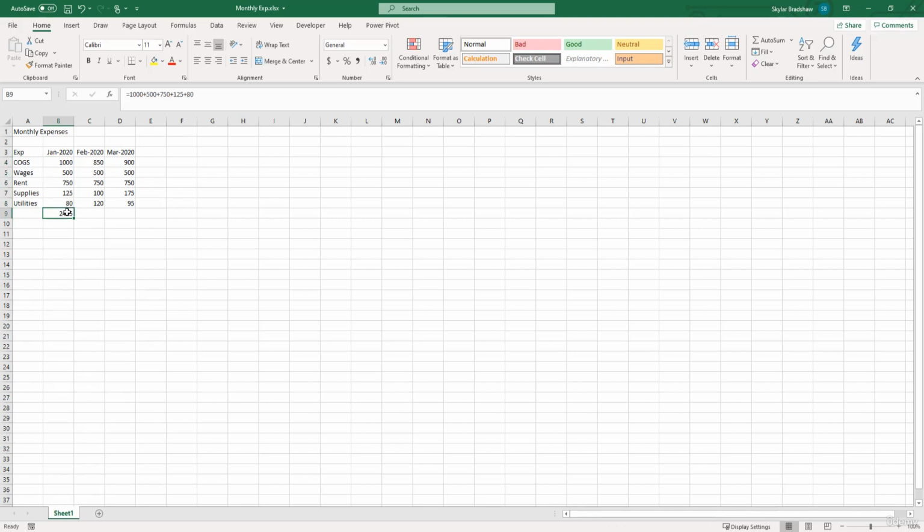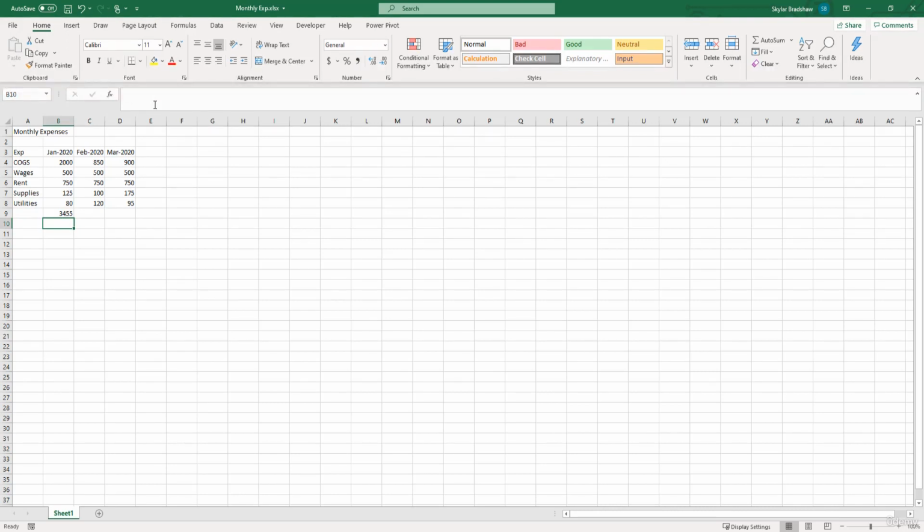Now the way I just showed you to achieve this total is not very efficient for 2 reasons. One, we had to manually enter the amount for each expense. In this case, there's only 5 expenses, so it's not too bad, but let's say you had 50 expenses. That's going to take quite some time. And 2, if I go up here and change cost of goods sold to $2,000 instead of $1,000, our total remains the same, so now our total is off. So I would have to come back here, edit the formula, and change this to $2,000. And now we have the correct amount.